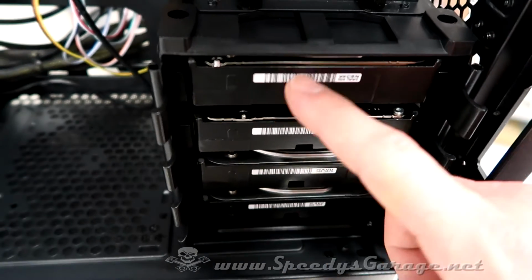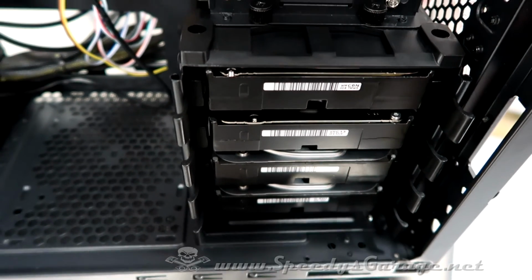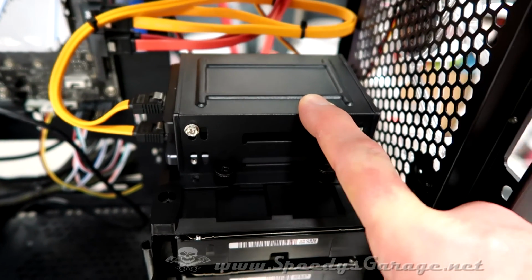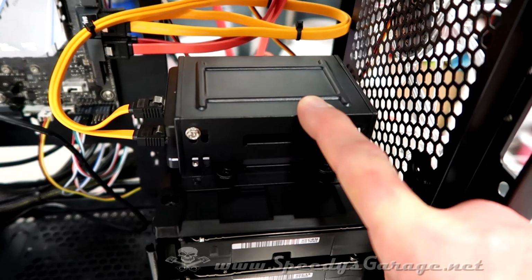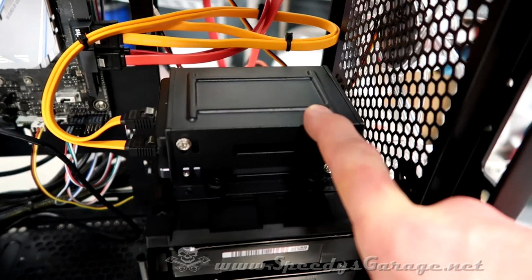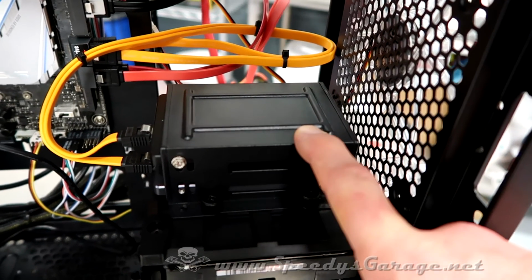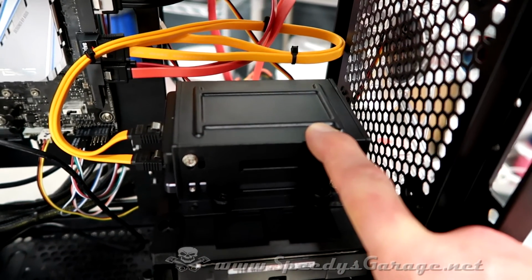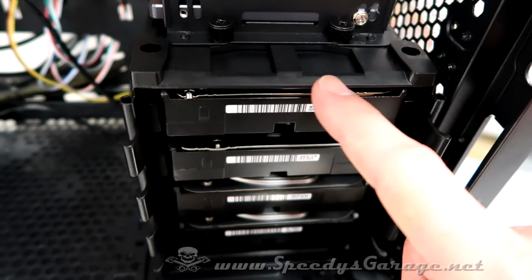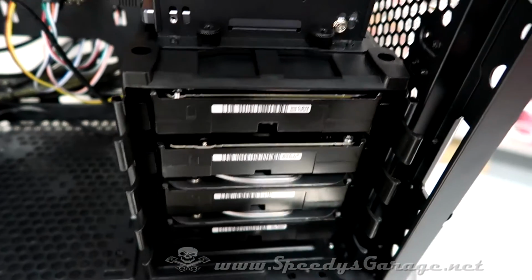I didn't want to use SSDs for these because with video writing and reading, it's a lot of reads and writes. And SSDs, while they will last a very long time, are susceptible to read-write block failure. So over time, the more you read and write from an SSD, it basically wears it out. Now, it'll probably take 5 or 10 years under normal use, but with video encoding with so much data flowing through them, it could shorten the life. These drives are still pretty cheap, and these are 2 terabyte and these are 1 terabyte each. These are 2 terabyte each, so it just made more sense to go that route.